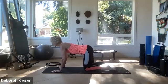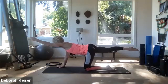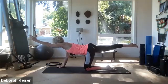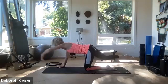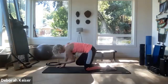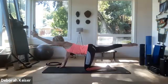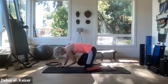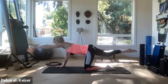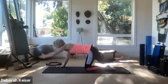Lengthen out. Right leg goes back. Find your balance. Left arm. Hold and reach. Four. Three. Two. And elbow to knee. Exhale. Three more. Good, let's meet up in that extension.